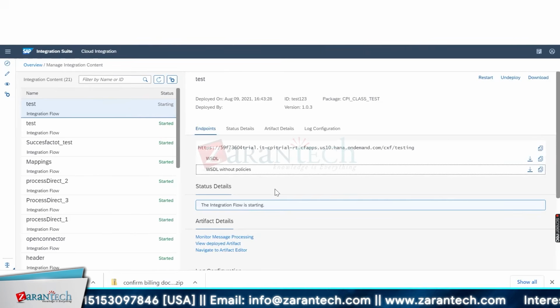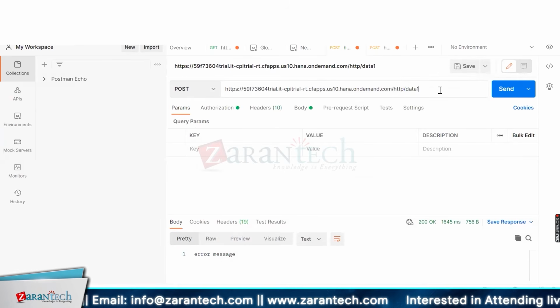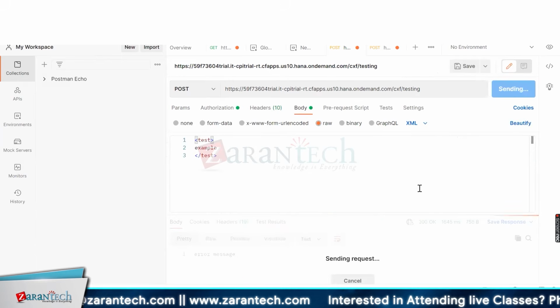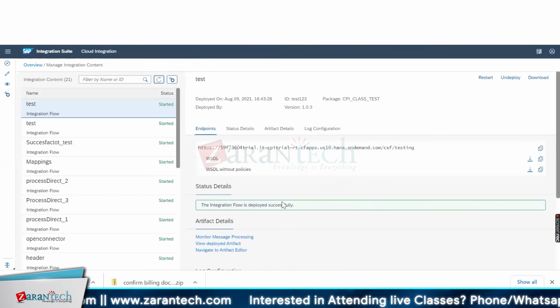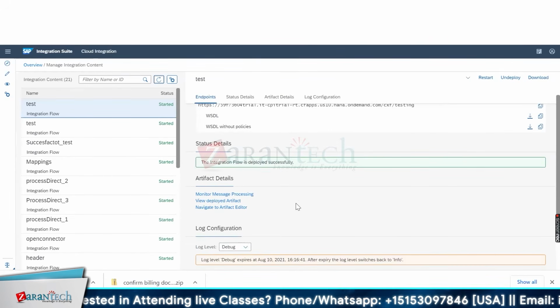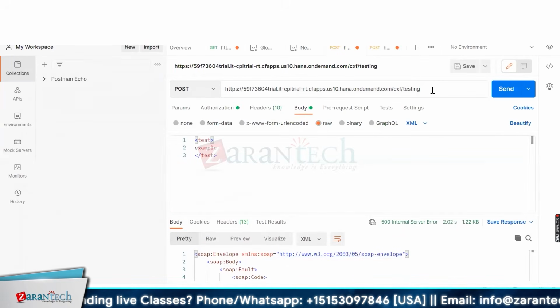Yeah, if you want to use that without using SOAP UI, then you can copy this first URL, then you can give it here. And you can send this. I'm not mentioning any data there. Now, suppose if you want to use the Postman, then you can just download this and do the testing.